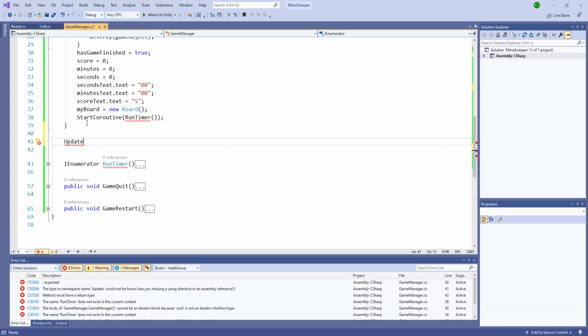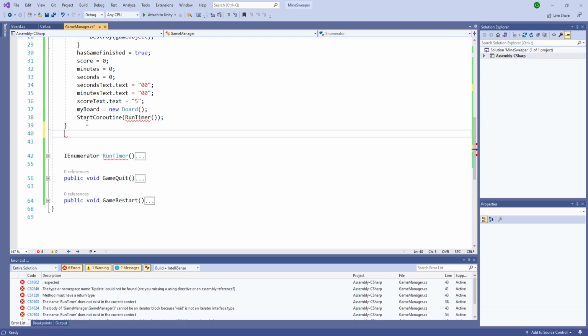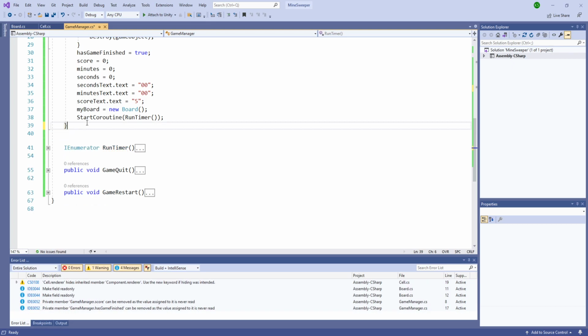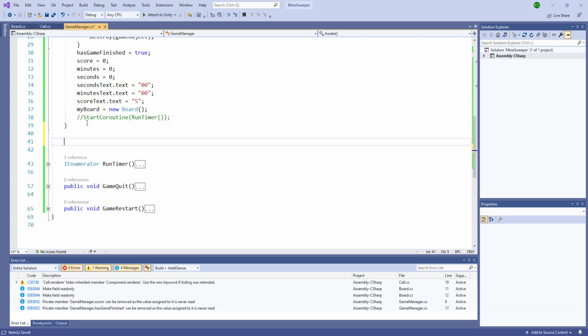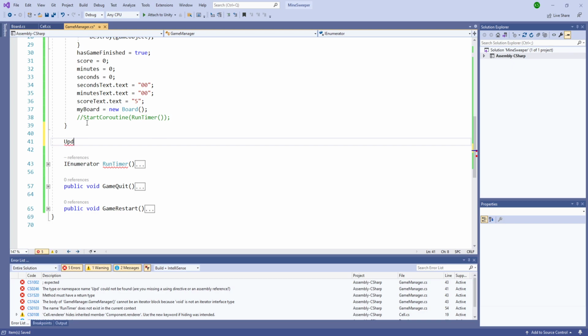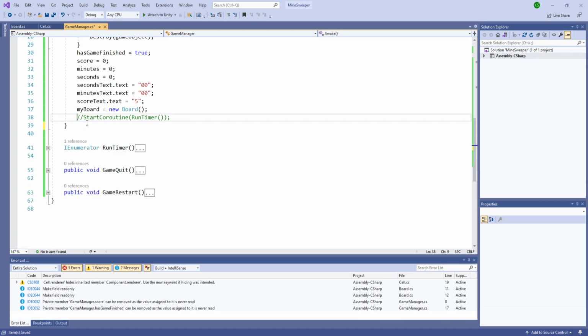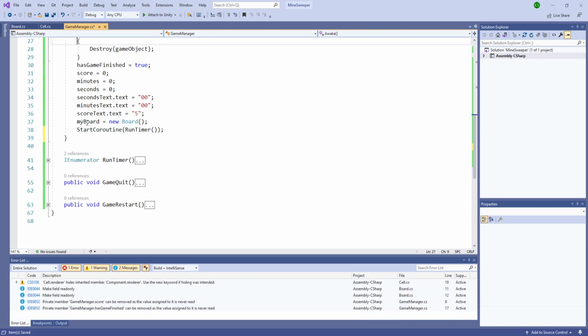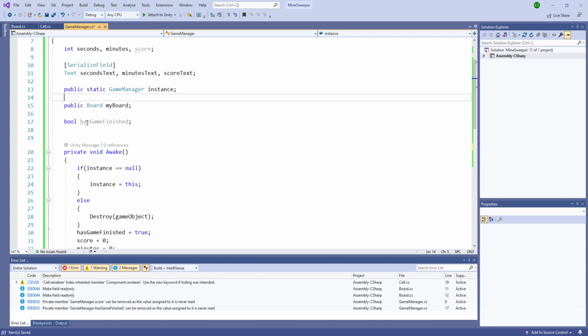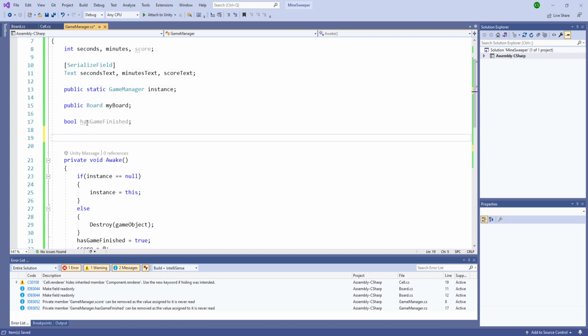It doesn't run after the awake method, so it's created before the update functions. So let's create it here.